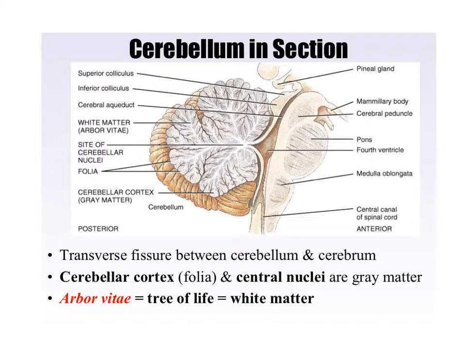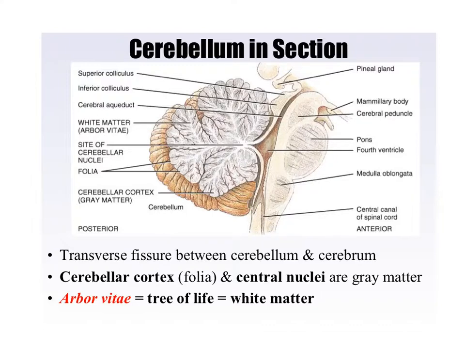And here's the cerebellum in section. This, of course, would be a sagittal plane of section. So you're looking into the cerebellum. It's cutting it into its lateral and medial parts, so you can look on the inside. Hopefully we know what lateral and medial means and what sagittal means by now.